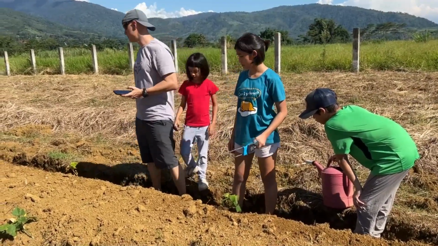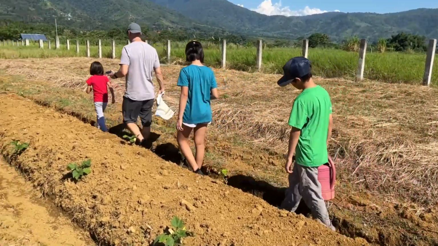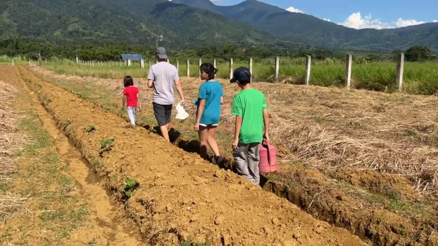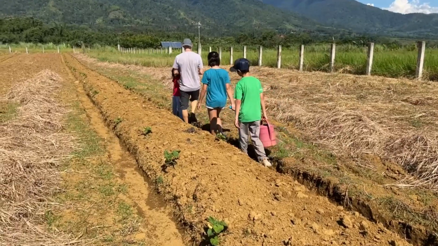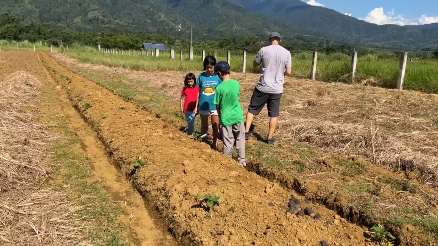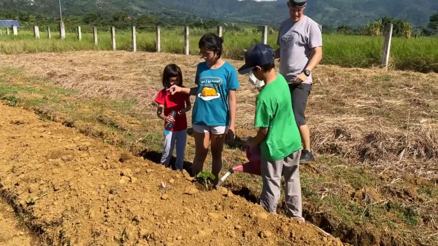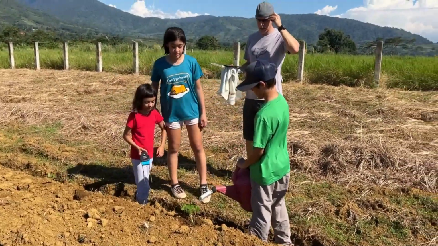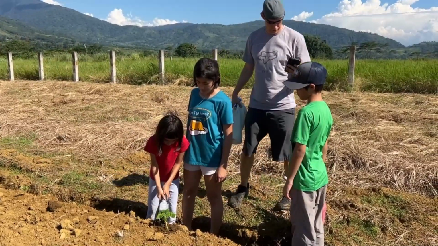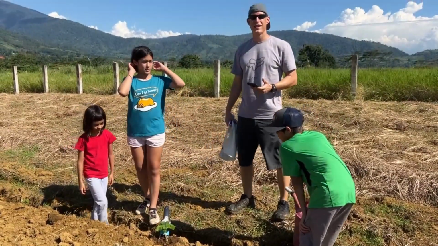All right, next one. Wait, I'm the leader. All right, go ahead, leader. Go. You choose. All right, water this one. Wait, can I try stabbing it? No. Let her try. She'll go stab herself. That's enough, Aiden. All right, stab it in the ground.